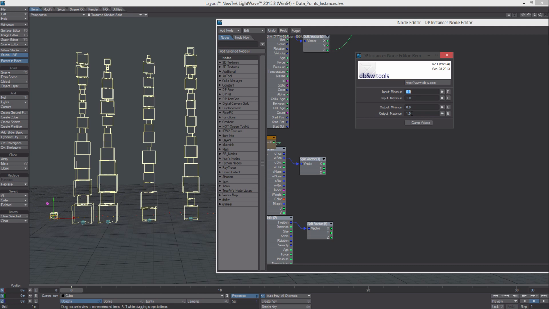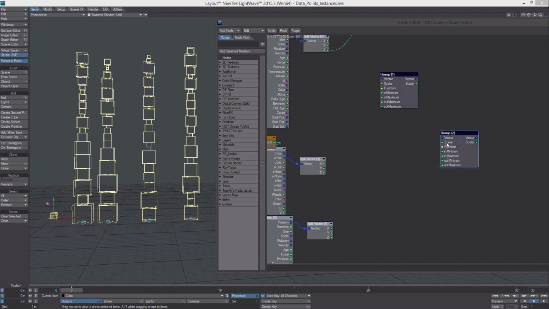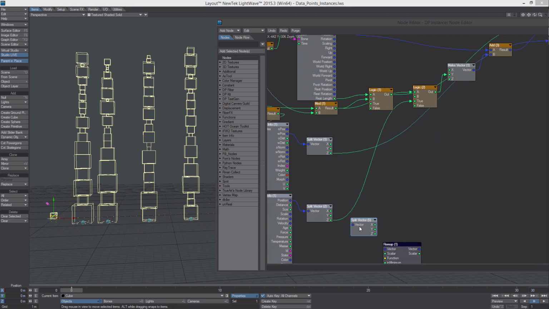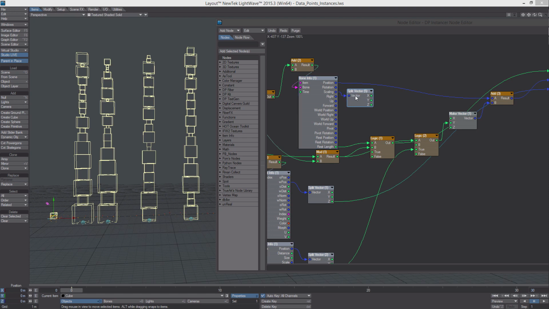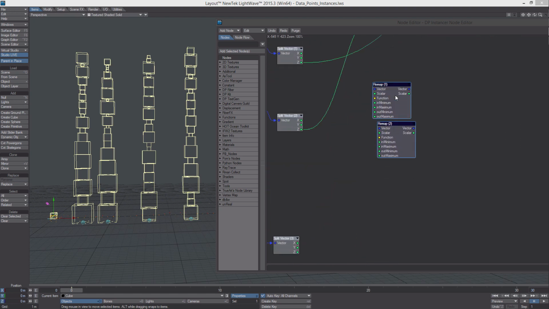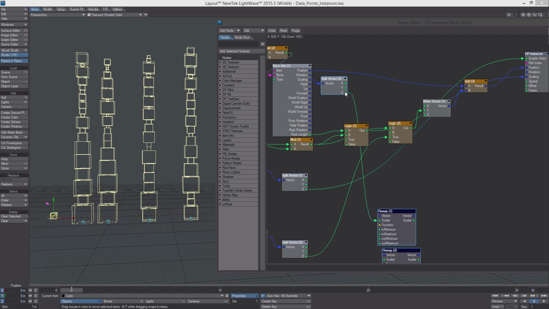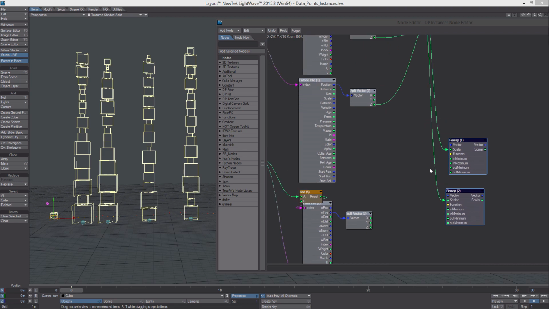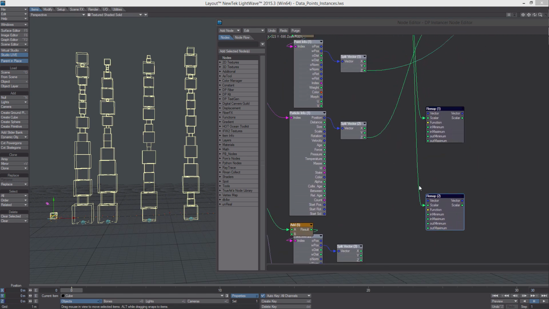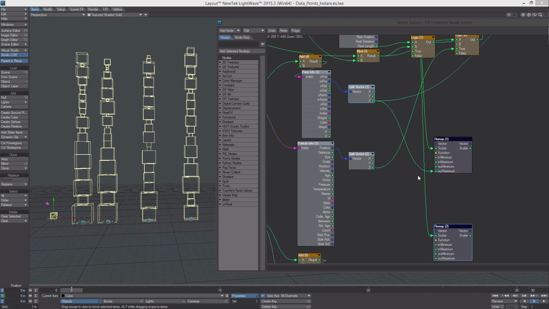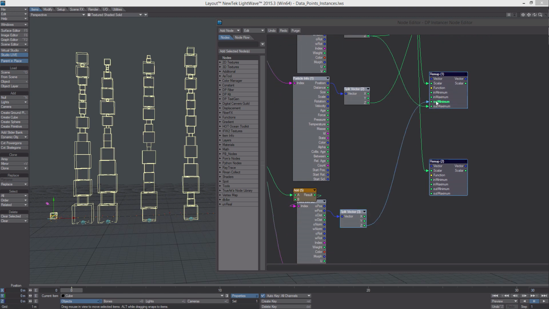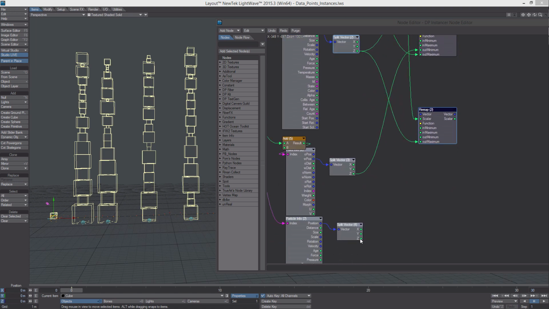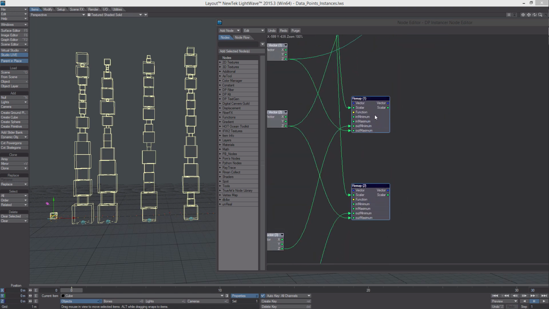So now all we need to do here is get 2 remaps with clamped values. And all we're going to do is use the z scale of our bone. So I'm just going to get a split vector. I'm going to get the z scale of the bone here, and put that into the input for our remap. Then I'm just going to use that scale to fade between these 2 values. So the 2 points will fade between point info 1 and point info 2, and fade between particle info 1 and particle info 2.